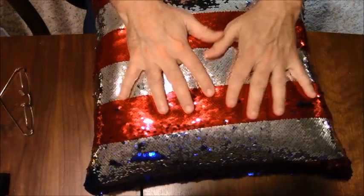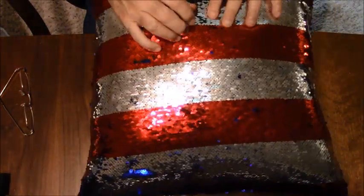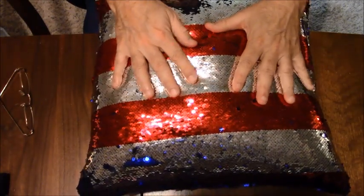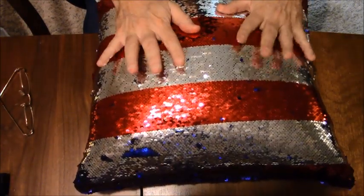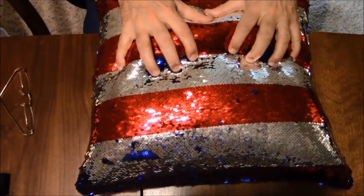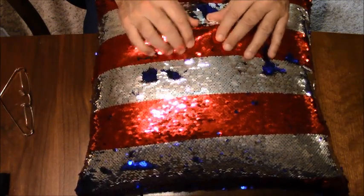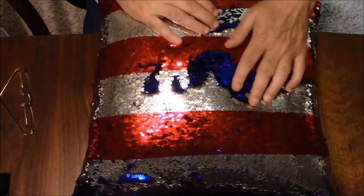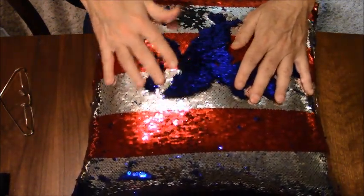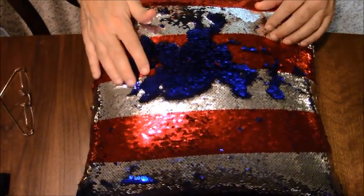So, I hope that you have enjoyed and relaxed to this Stimmy pillow. Does it make any sounds? Let's see. It does. Should I let you hear the sounds up close? Maybe I should.